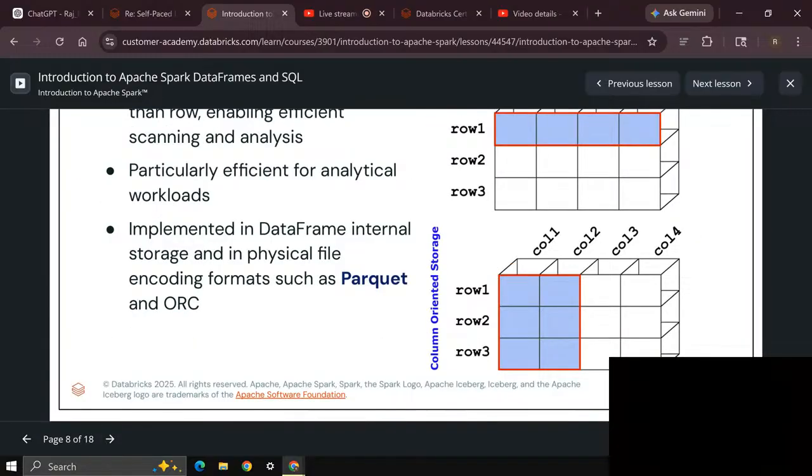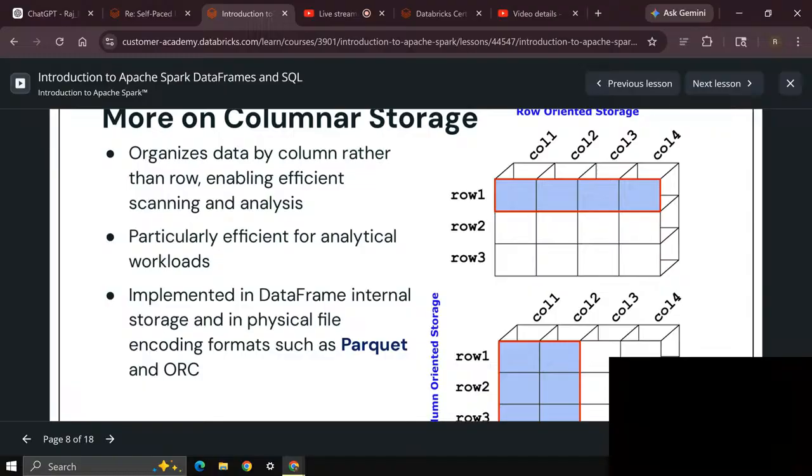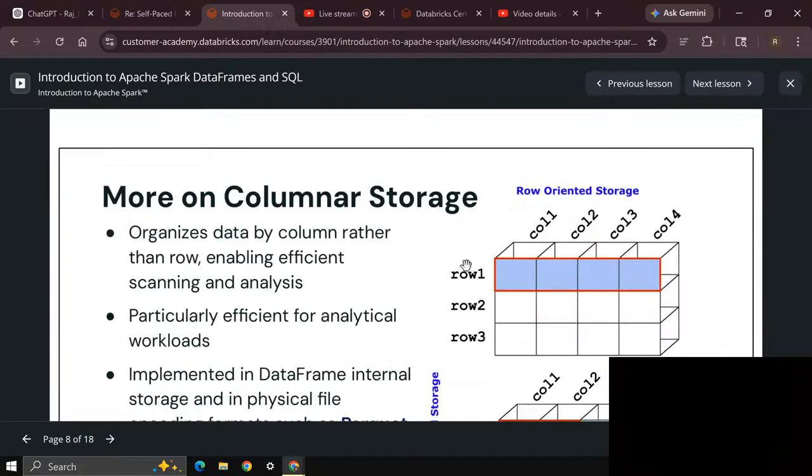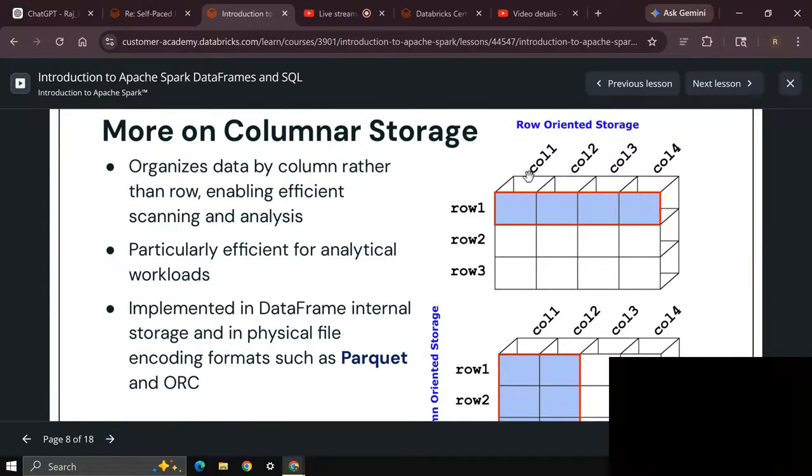So now, more on columnar storage, and how columnar storage works. That's the explanation it has given. Row-oriented and column-oriented. It optimizes data by column rather than row for efficient scanning and analysis, particularly efficient for analytical workloads.